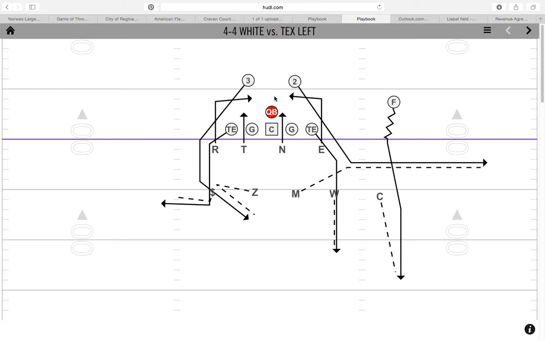Okay? And the reason why we call it number 3, number 1, all those things isn't because of what it says here on the field, but it's just that we number from the outside in. So this guy's on the outside. He's the first guy outside, so he's number 1. The second guy outside is number 2, and then the third receiver would be number 3. So this guy has number 3.